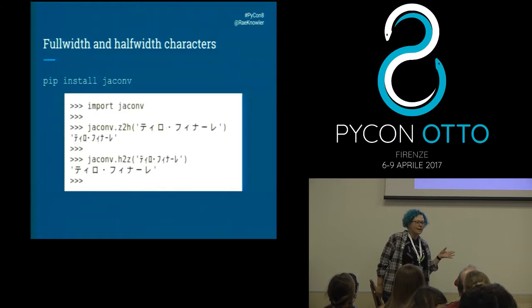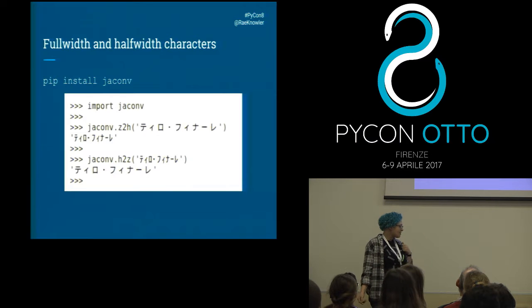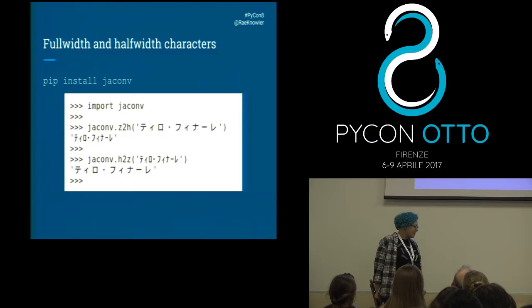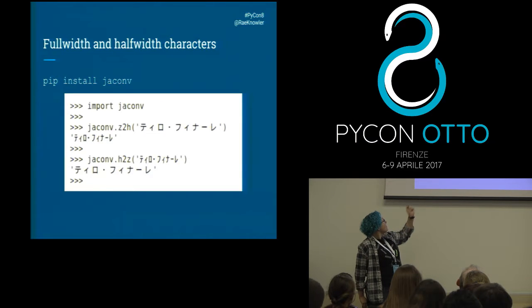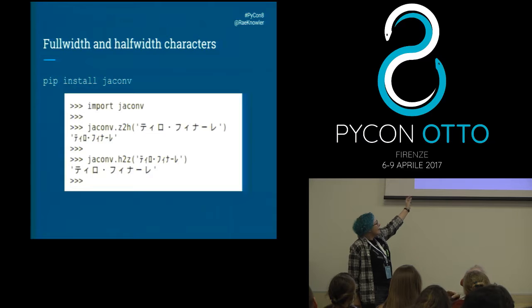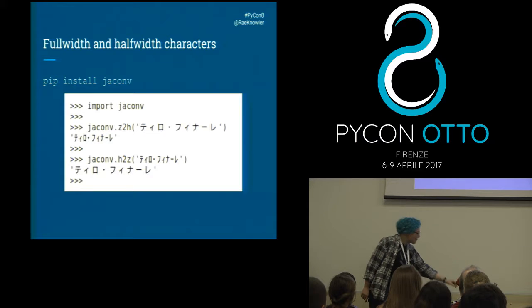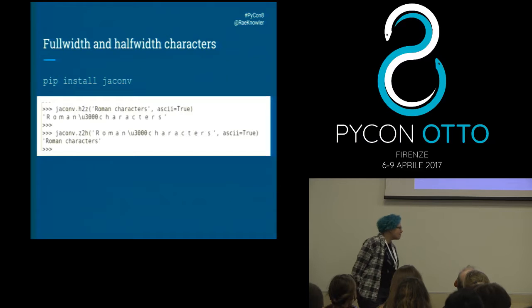Okay, but we are localizing our websites or whatever, and we have to handle full width and half width characters. And the really nice thing is I found another open source library, because open source is fantastic, and the Python community making libraries is also pretty fantastic. This is called jaconv, and it handles hiragana, katakana, I think the other scripts I just showed you as well, and Roman letters. And you can see I have my string here, and I can turn it to half width, and then when I have the half width string, I can turn it to full width. And I can do the same with my Roman characters.